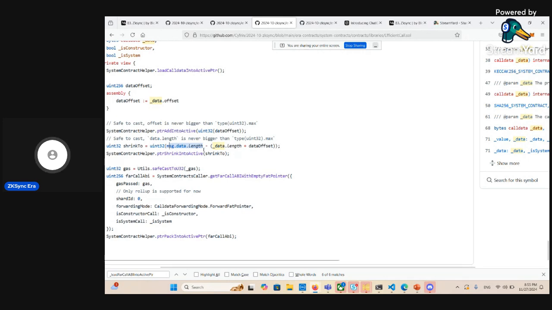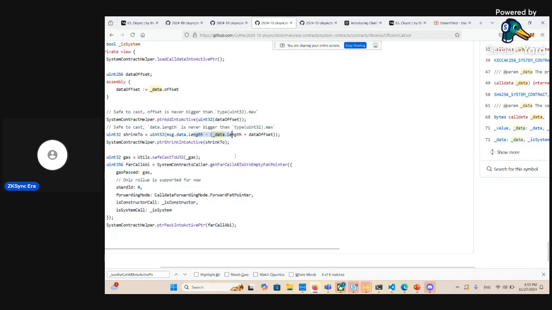Anyway, I think it's going to be the location of the end of the data. Let me just consider it that way, and then you are able to shrink to that active PTR, because the first one we remember the beginning, and this one we remember the end. So in this way, we actually locate the data more precisely. And then the next one is we're going to put the gas.